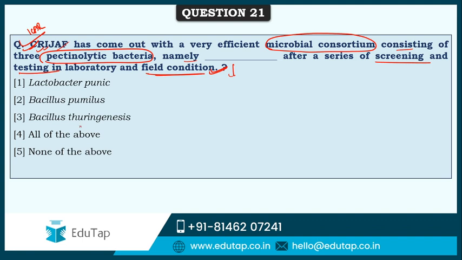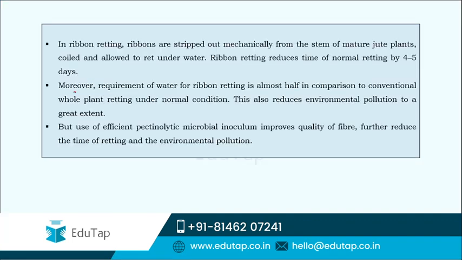So here, okay, Baliram, you are saying it's for all of the above. Amarjot is also saying all of the above, but the correct answer is only Bacillus pumilus. Various other variants, subspecies or varieties of Bacillus pumilus are considered a part of the microbial consortium, but the main microbe that is used in this process is Bacillus pumilus.